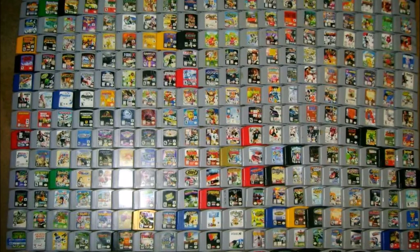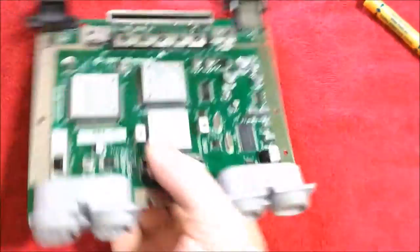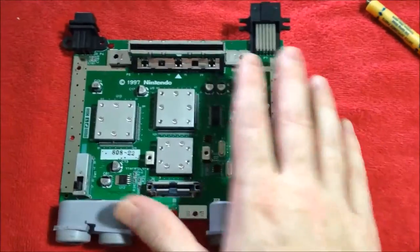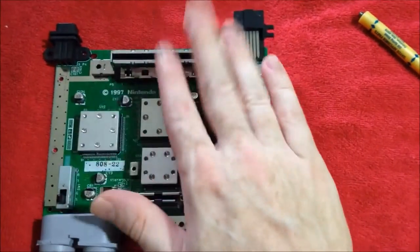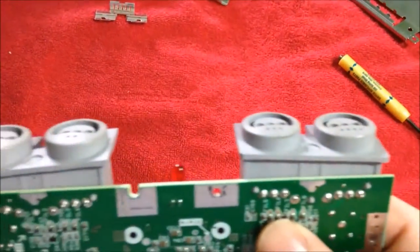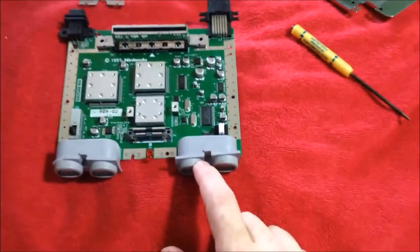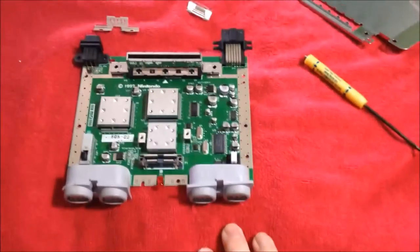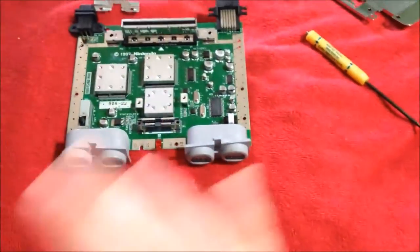Fun fact number two for the day: there are 296 games released for the Nintendo 64 in North America — and that does not count the variant cartridges or the not-for-resale cartridges. That is what it looks like with the shielding off. You can see the on-off switches right there. If you had the 64DD, you can hook that up here. What I typically do is take compressed air and clean this out, then take an old t-shirt and use the Advantager credit card method where you put Windex on it and clean inside the cartridge slot. You can see there's dirt on the port covers — I'll get some Q-tips and rubbing alcohol and scrub all that dirt off. I don't use anything water-based because I don't want it to get in the controller ports. Just a standard Q-tip and rubbing alcohol method.